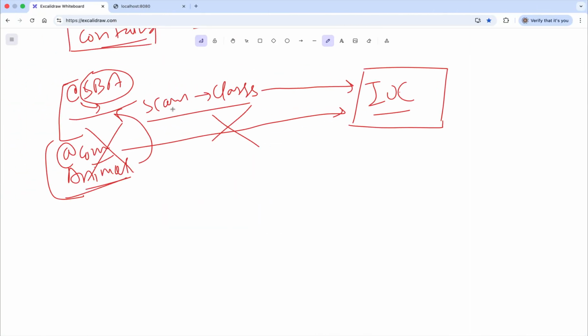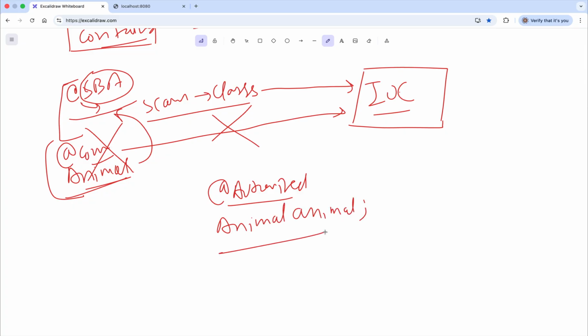Because when you are using @Autowired, and you are providing Animal without any new keyword, what it is doing is going to the Spring Boot IOC container.